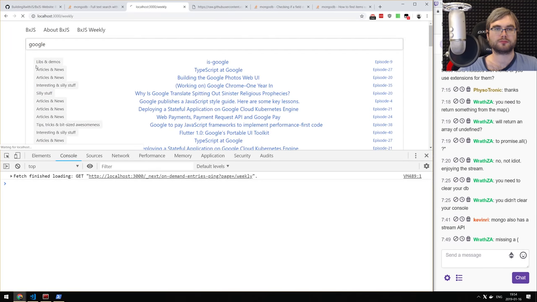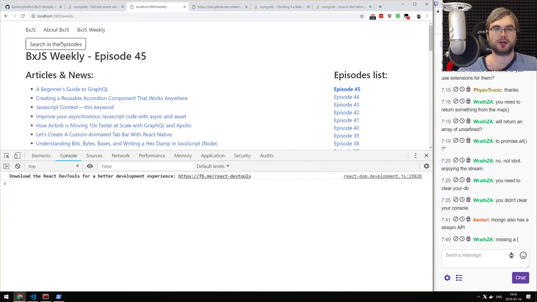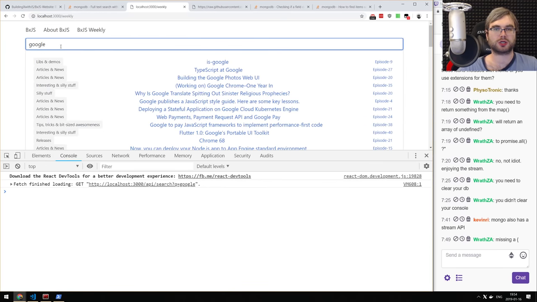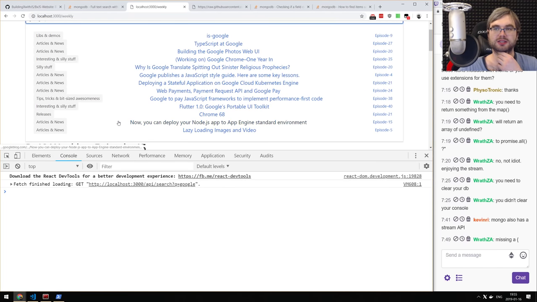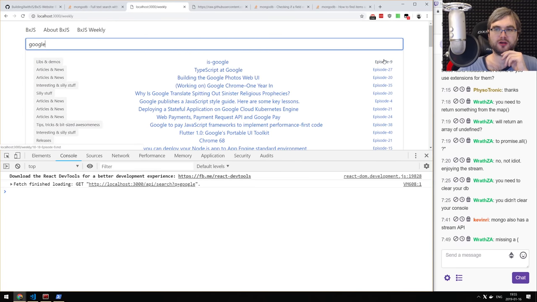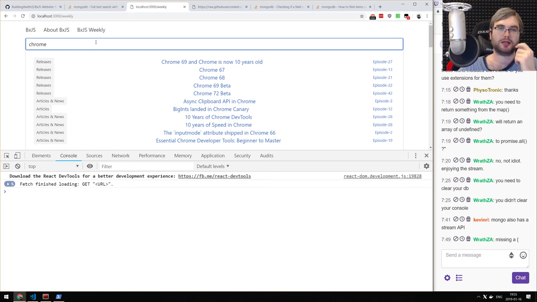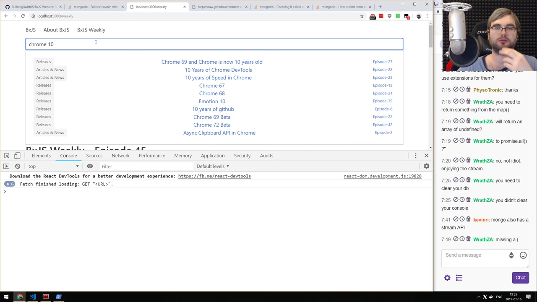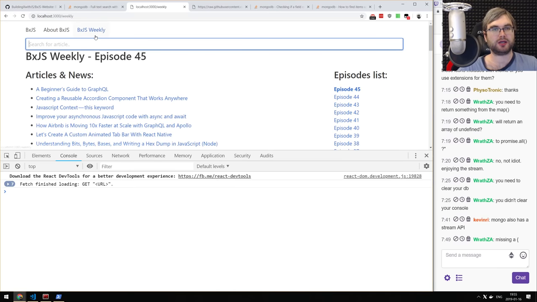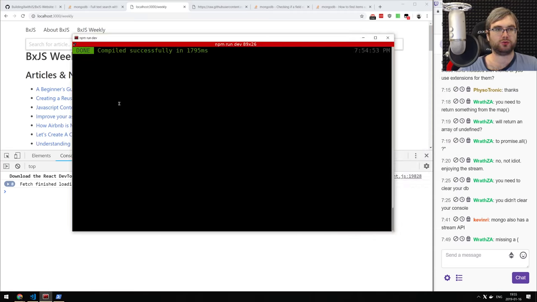Okay. Refresh that. Unless I screwed anything up, this should work. Cool, no more errors. Nice results over here. All of this still works. We got the nice categories and everything, and our search is actually way snappier than it was before. Chrome. Yep, and it seems to work pretty damn nicely. Chrome 10. Yeah, looks great. Cool. So we got the search working with a new structure, right?